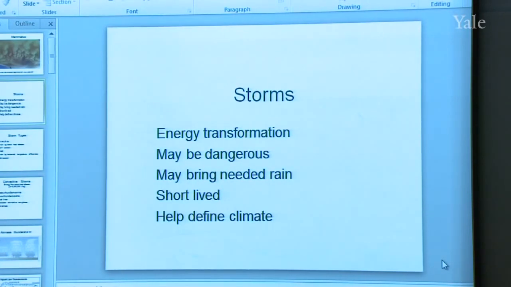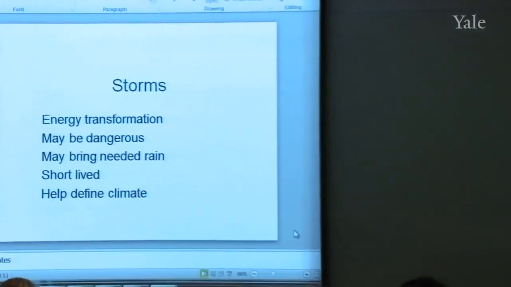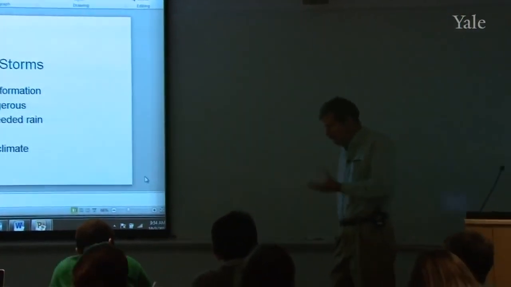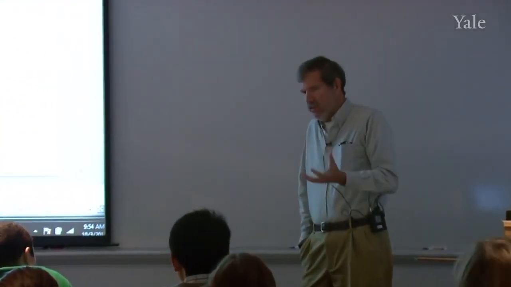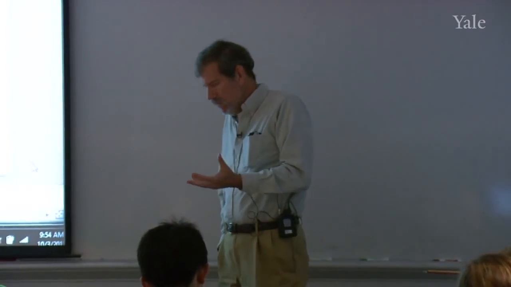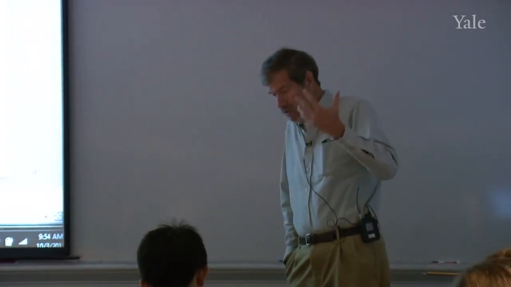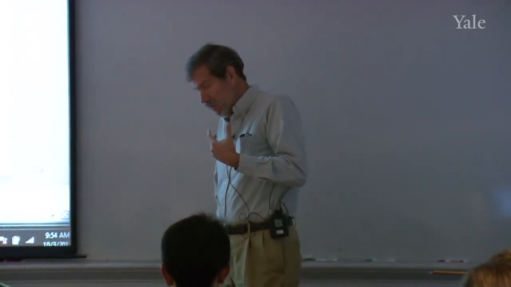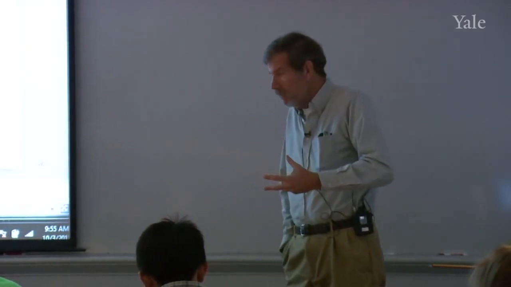But the tough thing is to define a storm. The word storm, what the heck does it mean? I didn't look it up in the dictionary, but my definition, a meteorologist's definition, would be that it represents some kind of a local energy transformation. A transformation from one kind of energy to another. For example, maybe potential energy to wind energy, kinetic energy of motion, or something like that.